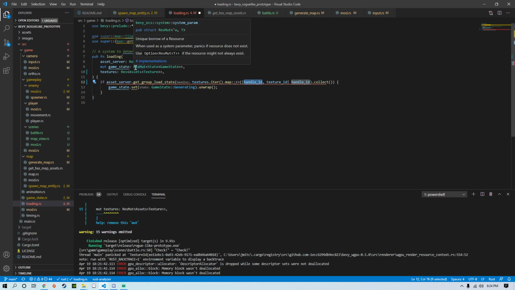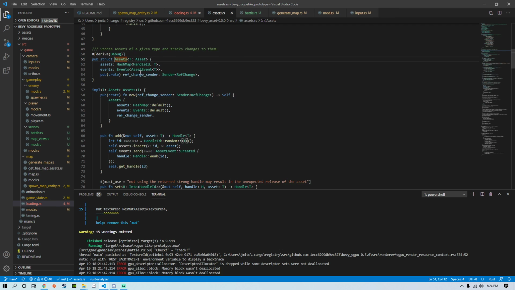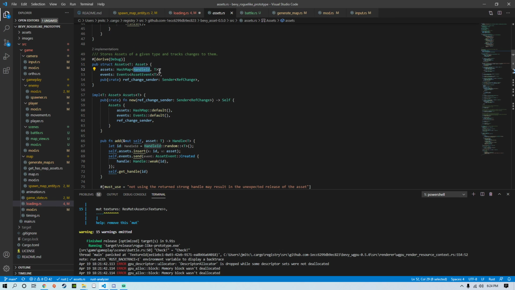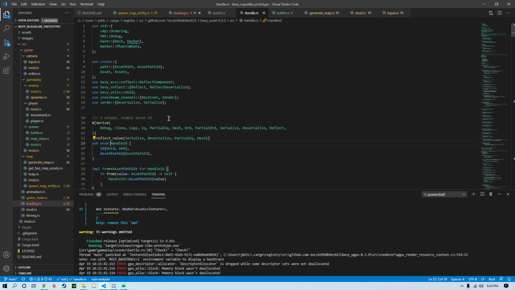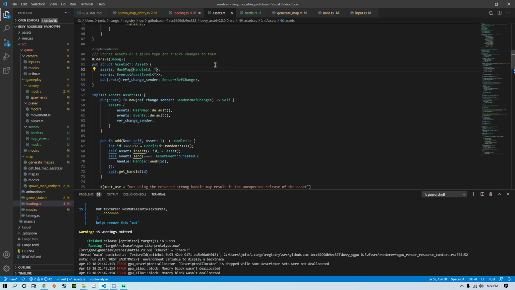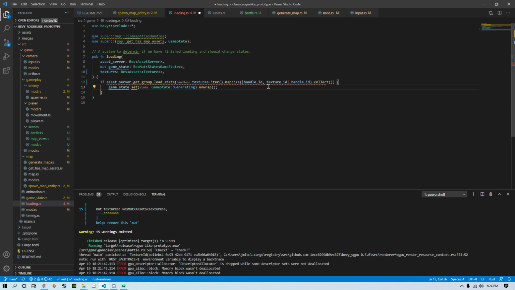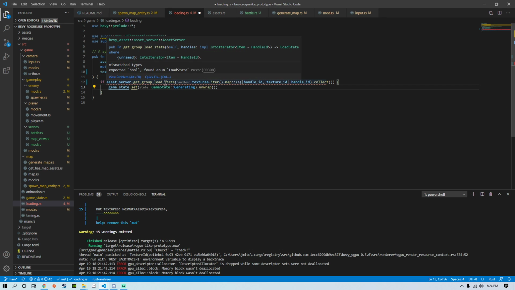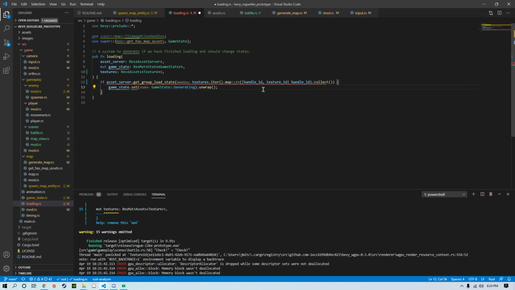Okay, handle ID, if we look at this, it's handle ID T. I think we can just say, oh, it's handles though, handle ID. Yeah. So we're mapping to handle ID.